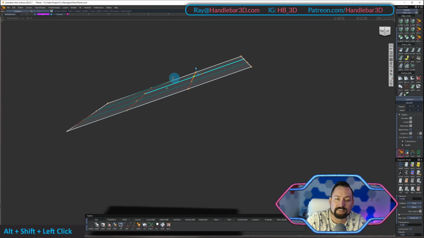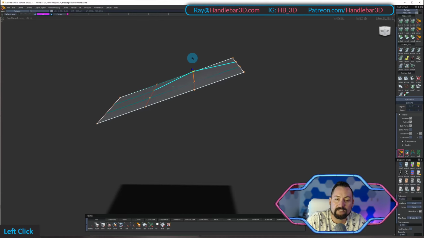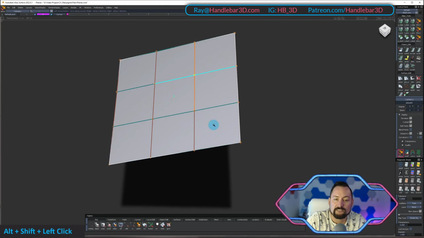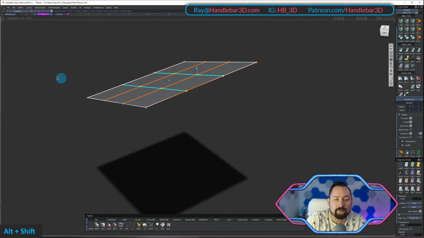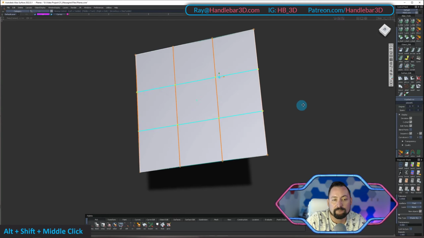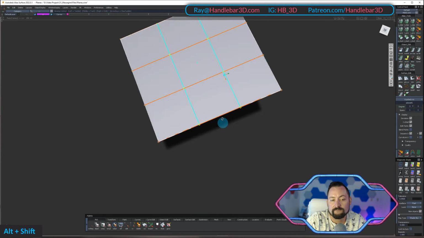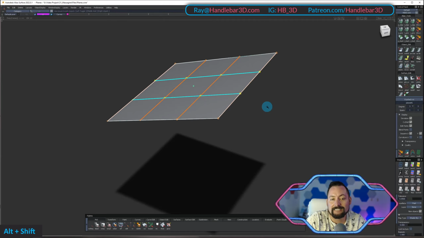So the surface is lined up like that, and if I move it along the normal, you see it does that. That way, let's say I wanted to grab all of these and add crown this way, and I still wanted everything else to be as clean as I can.